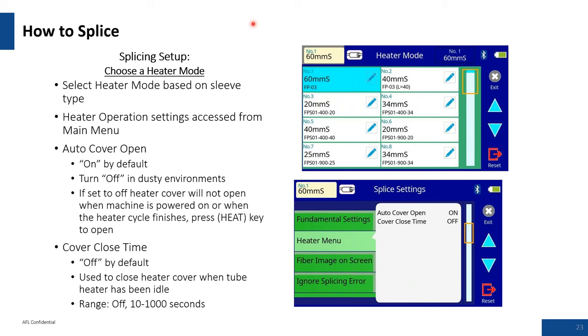Okay, choosing the correct heater mode. As you can see here within the splicer, you've got your standard FP3 60 millimeter sleeve here, which is mode number one. You have the shorter sleeve, the 40 millimeter sleeve. So this really comes back to the type of splice protector sleeve that you would use in the system.